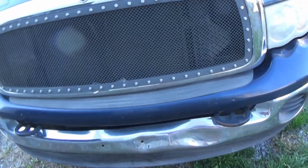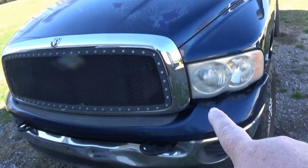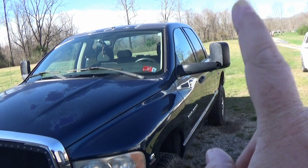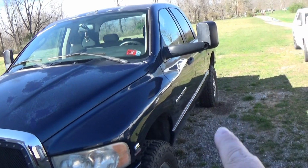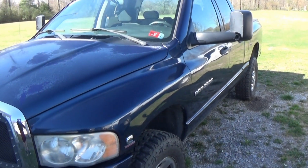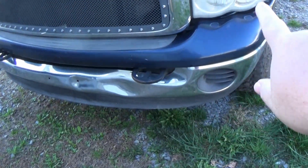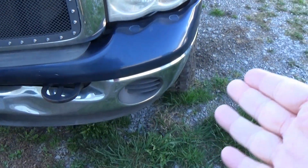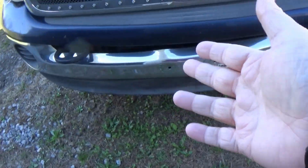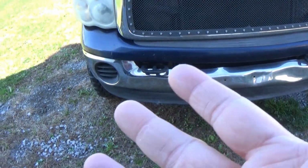When I get it painted, the truck's gonna be gray and black. We got completely smoked out headlights coming in, of course, with HID, and in the back we have old tail lights, but I'm just gonna go ahead and smoke them out, and we'll get the windows tinted and everything. I think I'm gonna get that bumper, because this needs paint anyways, but that's not harmed. It's just the bumper's twisted, and I might get the mounts because the mounts might be broken. But other than that, I think it's good.